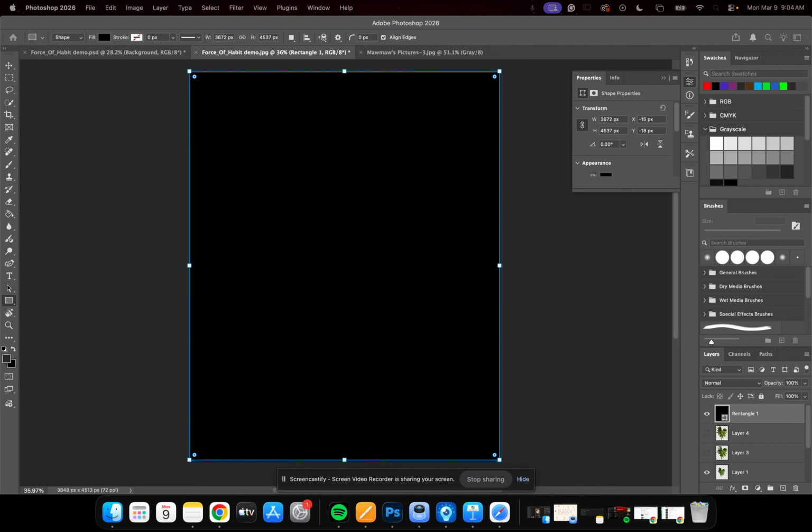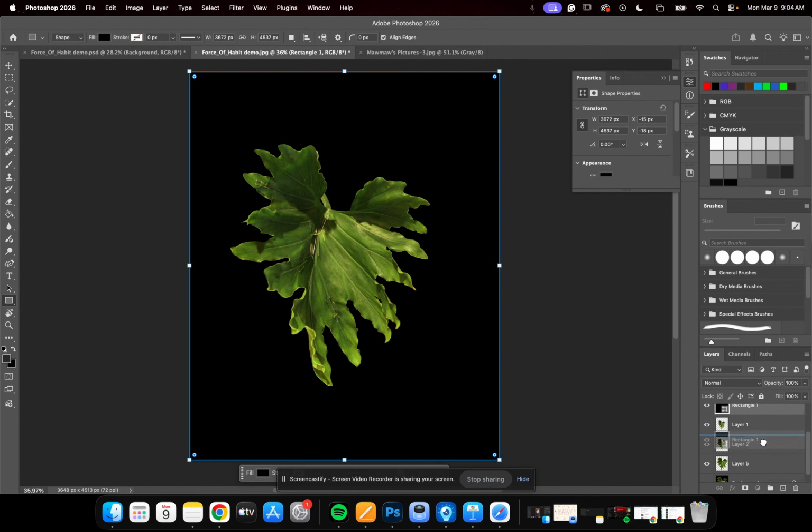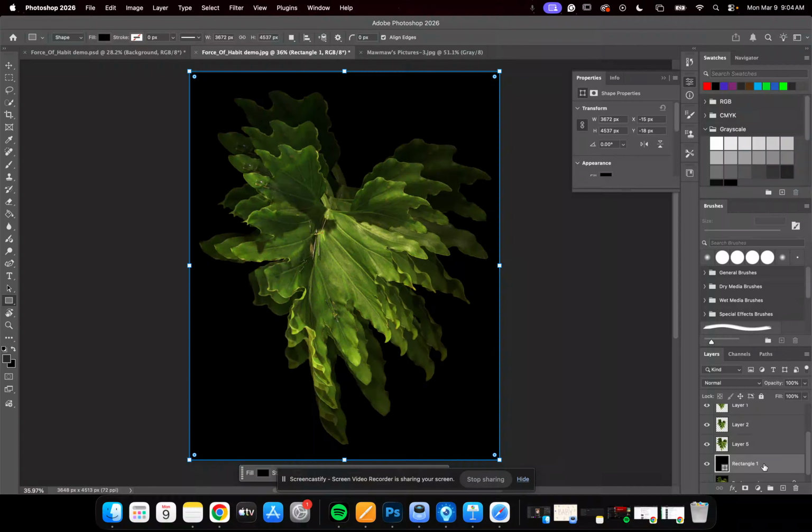Good, now I have a background. Now that I have a background, it's unfortunately on top of all my other shapes though. So again, I'm just going to need to click and drag that down below my other things. We're getting better. Okay, this looks a little bit more like a nice kind of echo. It feels like we're creating some emphasis here. Looking good.